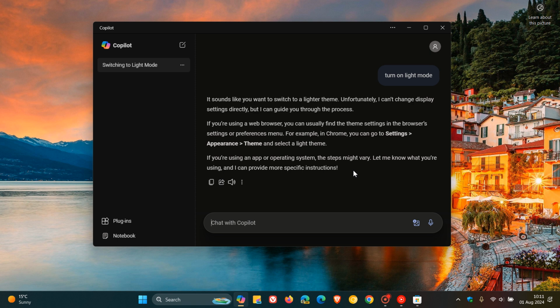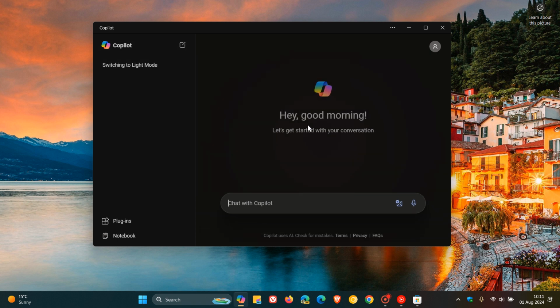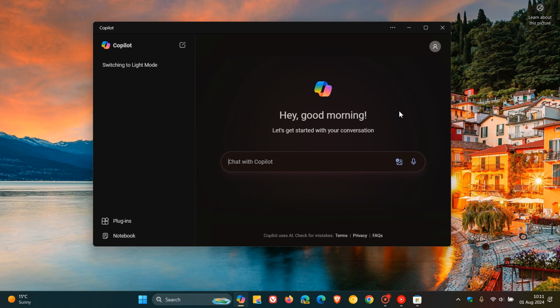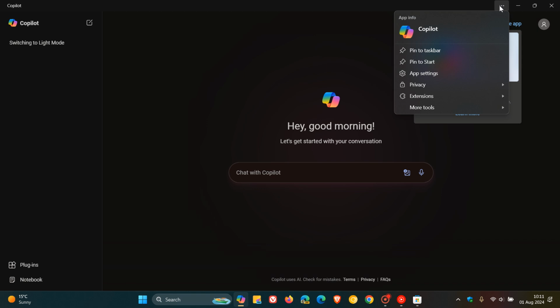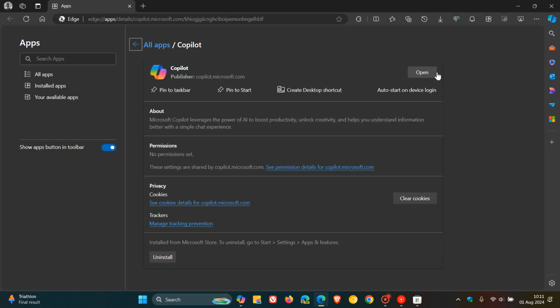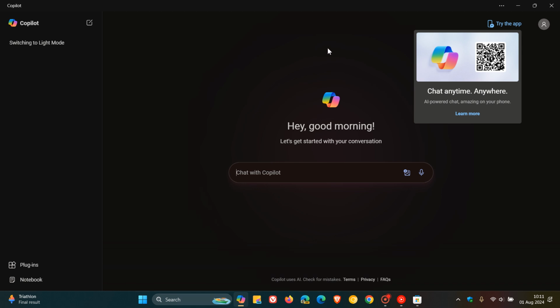And there are two sides to this because although it's a bit of a downgrade, it is a little bit more lightweight. It's really just a PWA, a progressive web app that's now available in Windows 11. And if we head up to our little three-dotted menu at the top and go to app settings, you can see it's really a Copilot PWA that's now available in Microsoft Edge. So basically it's an Edge web app. And just to go through this, if you would be interested.